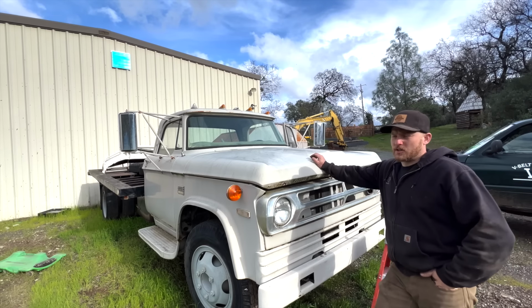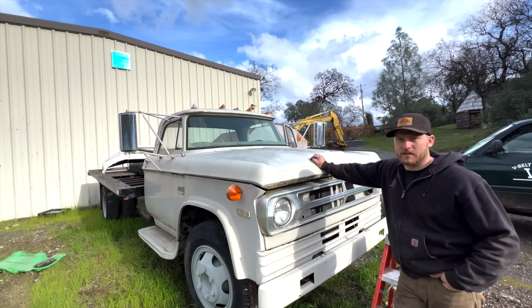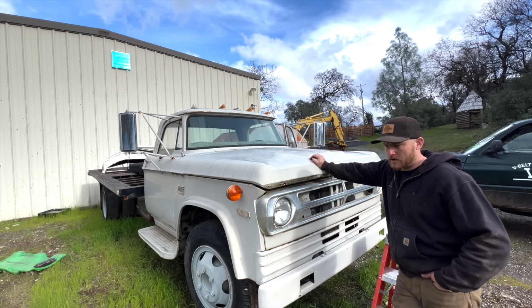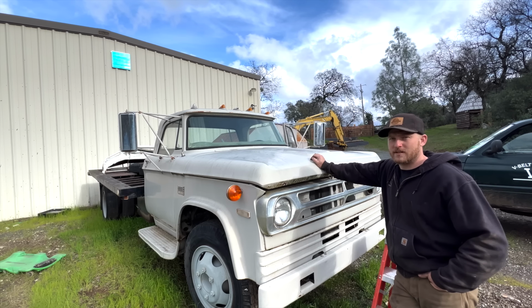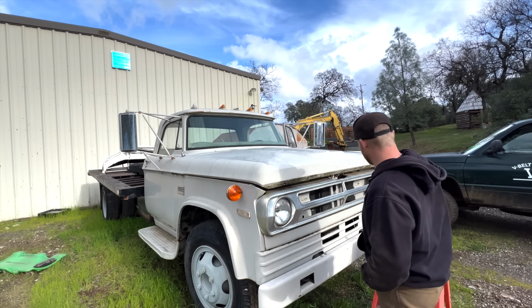So when I went to go pick up this truck, he said I could bring my little trailer. I'm glad I took the big trailer because this thing barely fit on there. But he said we could just drive it on there. I said, oh, it runs? He says, yeah, I ran and drove it around the yard. I said, oh, cool. When was that? He said, oh, 5 years ago? I'm like, well, let's just winch it on there. So we winched it and pulled it on with the skid steer.